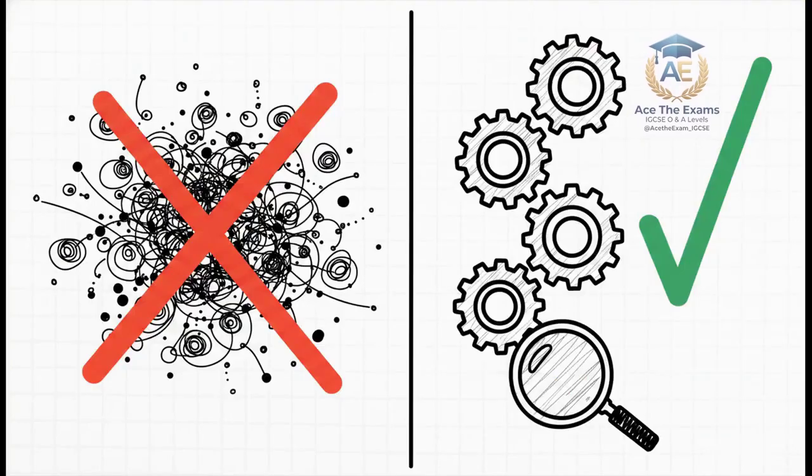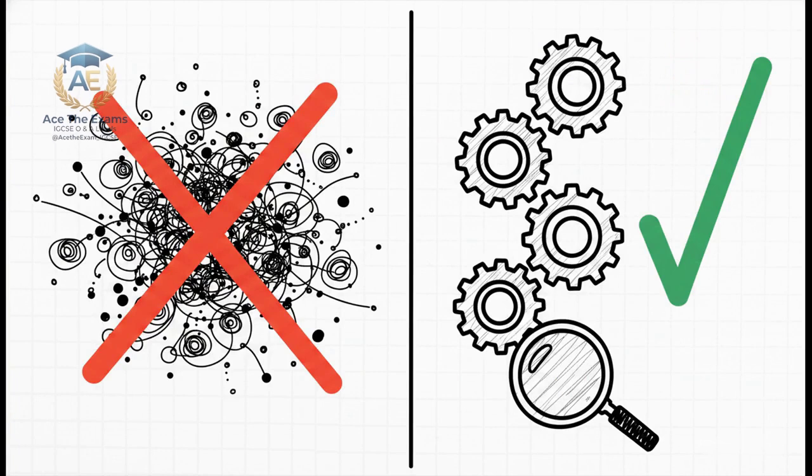To really dominate this paper, you have to accept one fundamental truth. Cambridge exams are essentially a highly structured game, and you have to know the rules to win. The absolute golden rule is that the assessment framework strictly prioritizes analytical depth over superficial breadth. What does that mean for you? It means throwing a massive brain dump of random facts onto your exam paper simply will not work. Examiners do not want a generic, rambling list of broad statements about how older people struggle with smartphones or how teenagers are rebellious. They don't care. They want structured, logical, laser-focused reasoning.